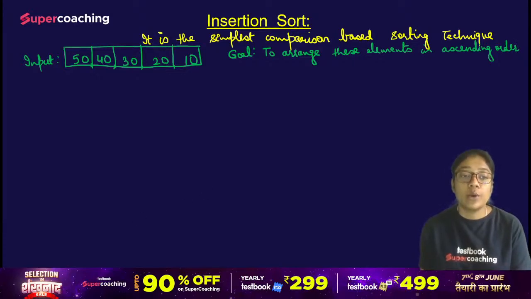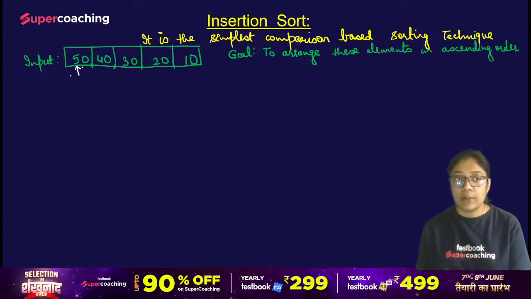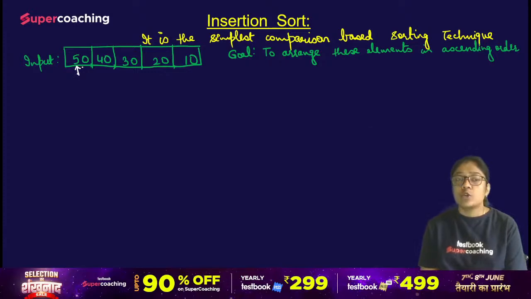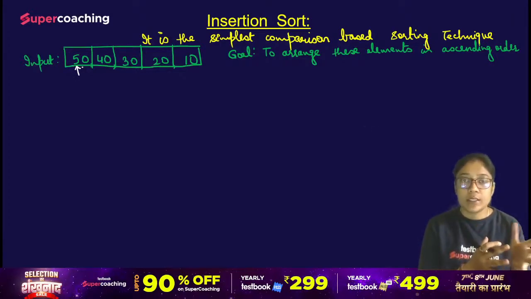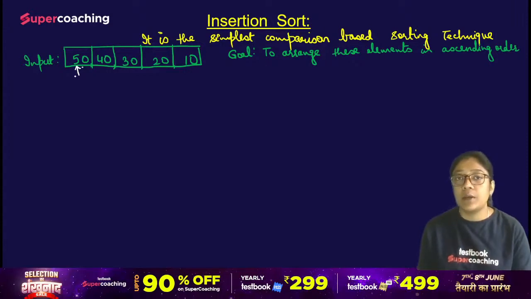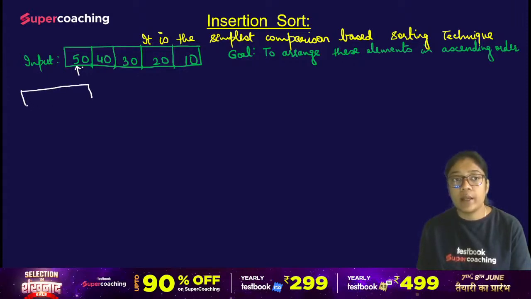So what we'll do is, in pass 1, we'll be taking the first element. Array remains the same. So first element, जब आपने एक ही element consider किया, इससे पहले कोई elements नहीं है, तो definitely this element will be on its correct position. So if we represent here, we will be having the output as 50, because this is on its correct position. This is pass 1, 30, 20, and 10.